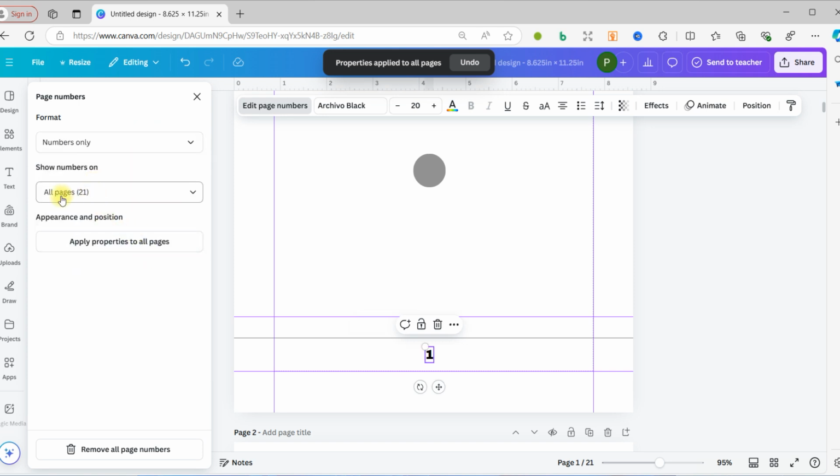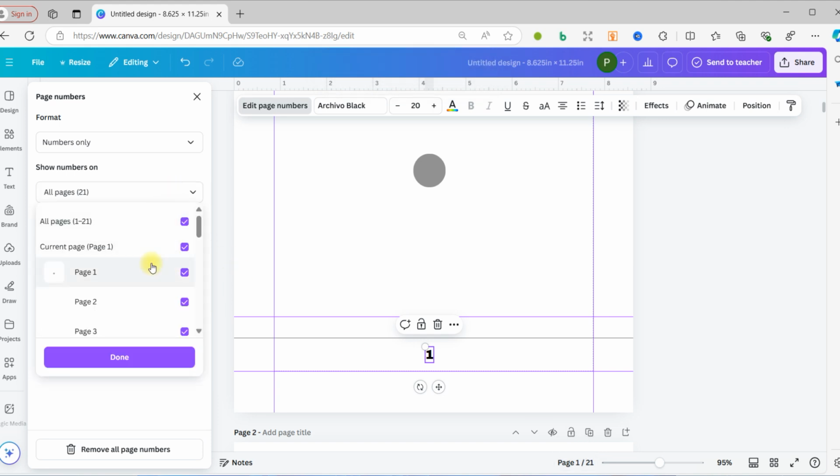You can apply to all pages on this particular document. Now we have 21 pages, so if I want to apply to all, then I will apply to all. But if I'm applying from a particular page, where you want it to be, you can come here and uncheck any pages where you don't want the numbering to apply. There are some documents whereby they do odd versus even.